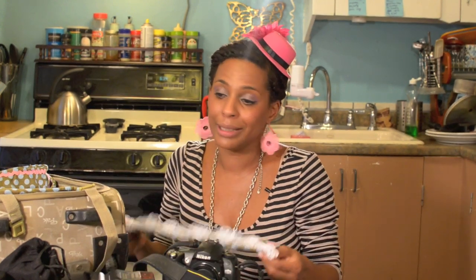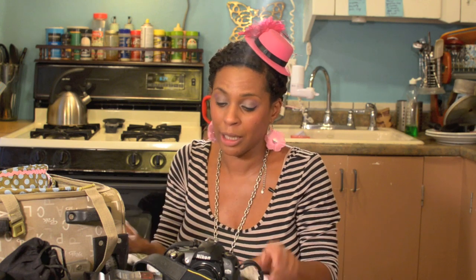So if you have a little suitcase lying around and you have more than one camera and a little bit of skills, you don't have to sew it. I sewed it because I have a sewing machine and I just felt like it was the best thing for me to do. I haven't sewed in so long, but you don't have to sew. You can definitely use fabric glue and the iron-on hem stuff if you want to. And then make little pillows and stick the foam inside. You can actually spray adhesive it on with the fabric. However you want to customize your bag is how you do it. If you can't sew, you can always spray glue.